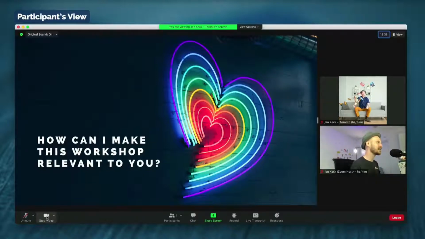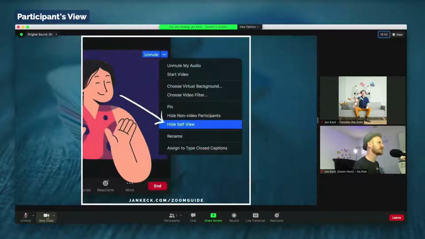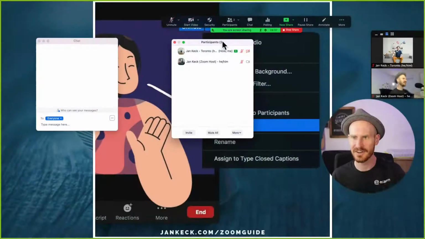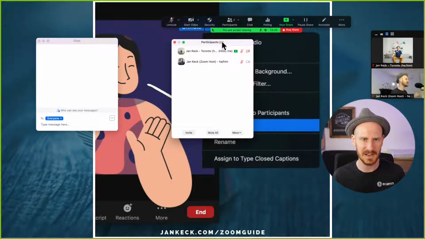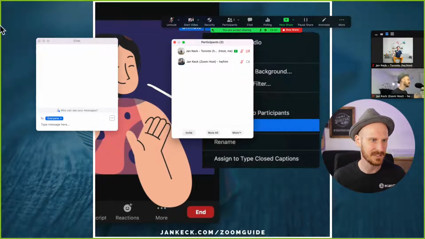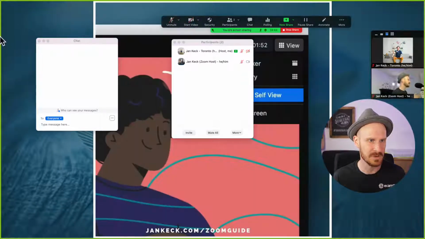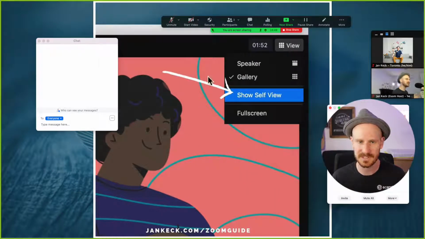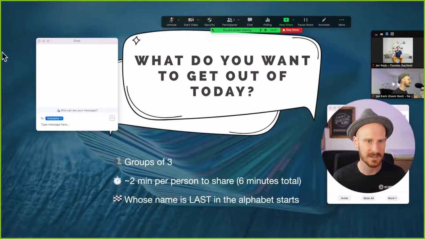I have to open up chat, and now my mouse even disappeared, and I'm trying to figure out, okay, where did my mouse go? Okay, here's the chat. It moved over here. Let me open up the participants window as well in case somebody comes in late. So let me show you what that actually looks like again on my end. I have this chat window, and my mouse has completely disappeared again. So I need to move this around, making sure that it doesn't cover anything.